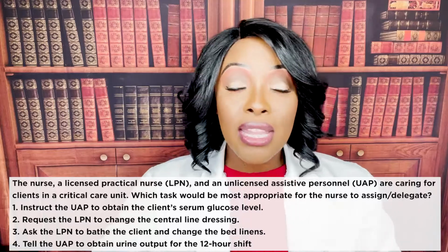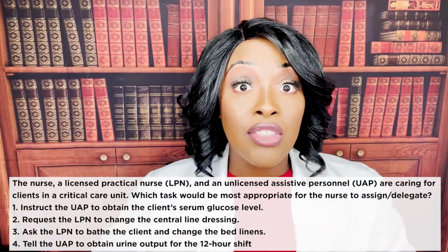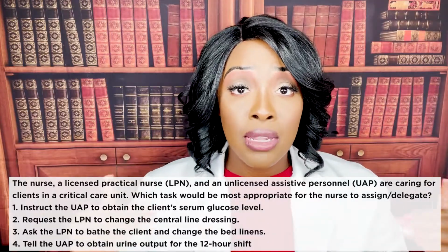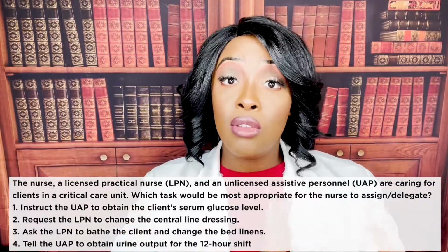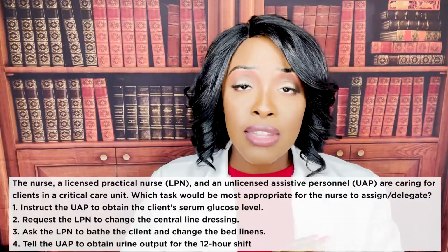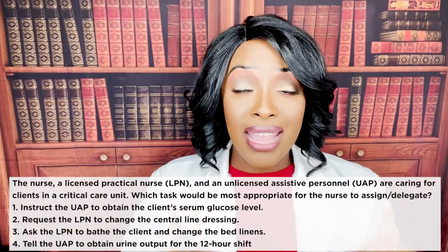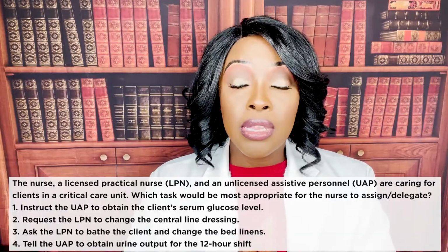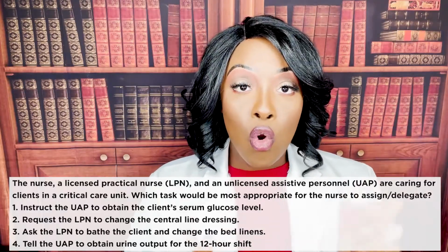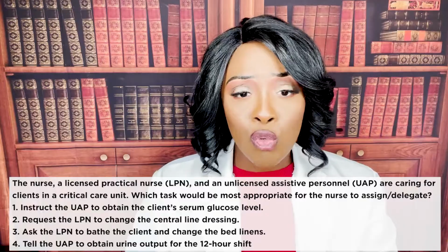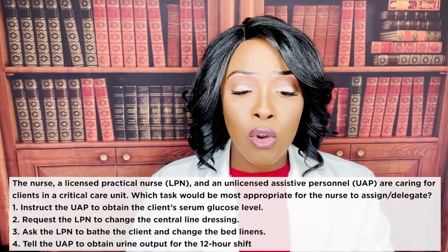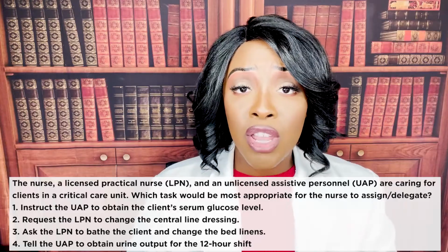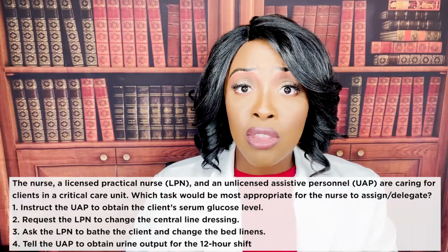Number 1, getting the serum glucose. Absolutely. The UAP can do that. Guys, I'm from the state of Florida, so I'm only talking about the state of Florida. If you live in another state, you have to look to see if the UAPs can do it. But in Florida, they absolutely can do it. But if you're choosing between something invasive, a venipuncture, or just recording for a UAP, obviously you're going to choose a recording for the UAP because you have an LPN, and that LPN can take the glucose, and while they're there, the LPN can do an assessment on the patient.